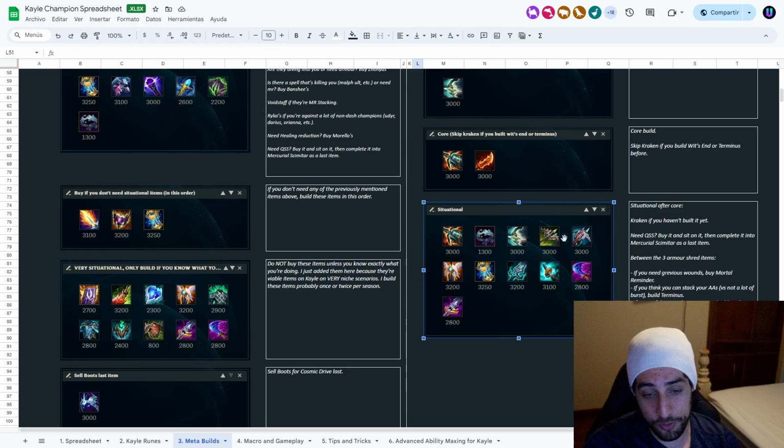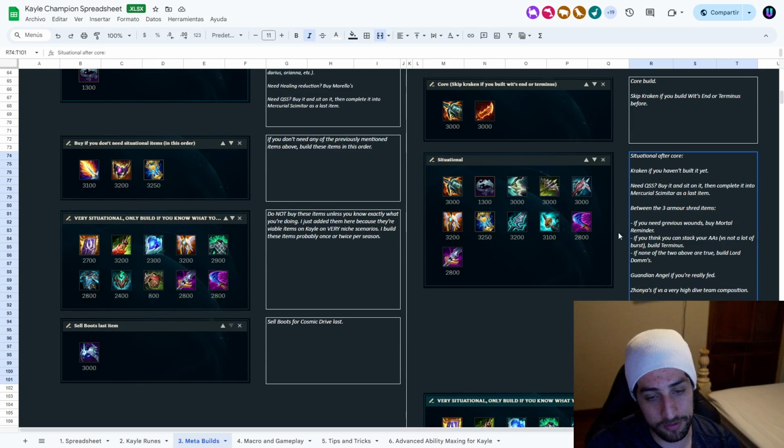Between these three armor reducing items, Terminus, Mortal Reminder, and Lord Dominik's: if you need Grievous Wounds, take Lord Dominik's, obviously. If they don't have a lot of burst, if they have a lot of tanks, and you don't really think they can burst you down and stuff, go Terminus. And if neither of those are true, just take this item, Lord Dominik's. Okay, so again, situational items, this is all listed here.